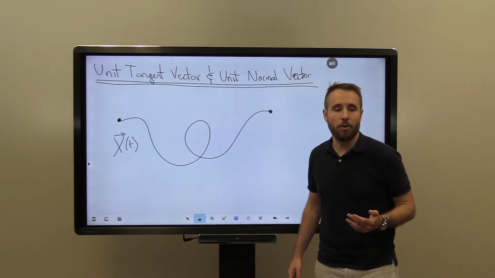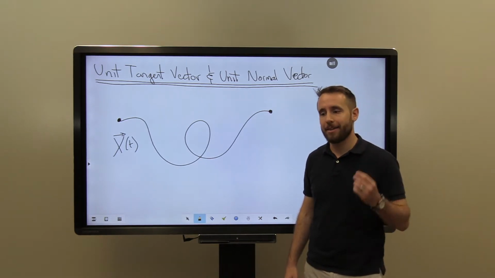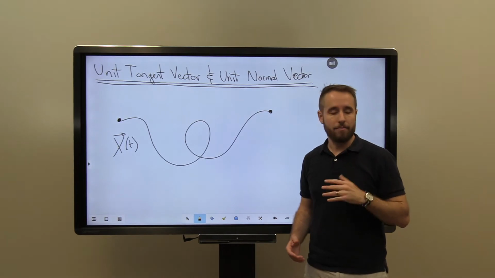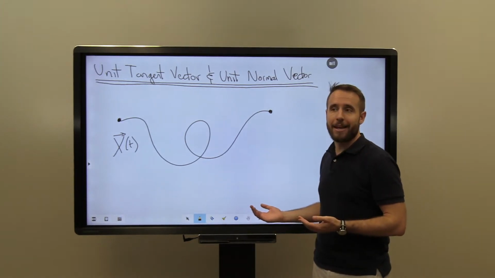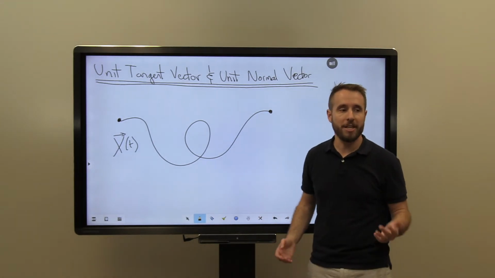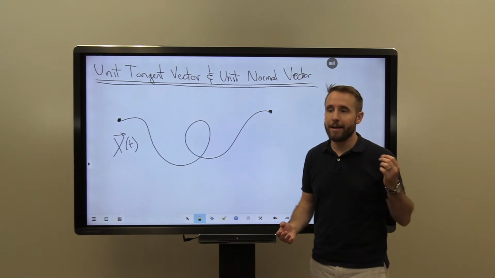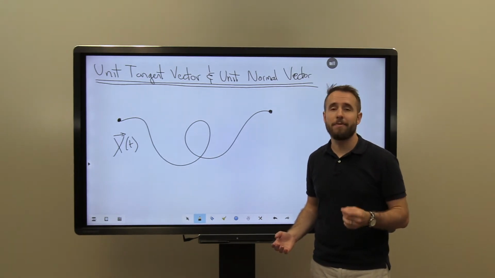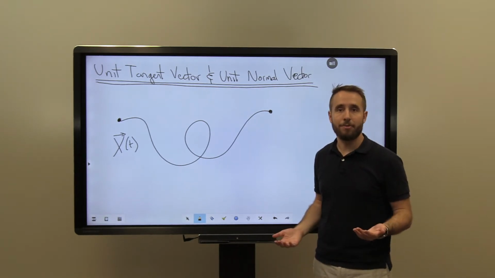So in this video, we're going to introduce a super important topic, one that will come up again and again in the class. And the topic is this. Given a geometric object of some sort, and in this case we're looking at a curve sitting in two-dimensional space, but this can be applied more broadly as we'll see, can we find vectors that are tangent to, and can we find vectors that are normal to that given geometric object?